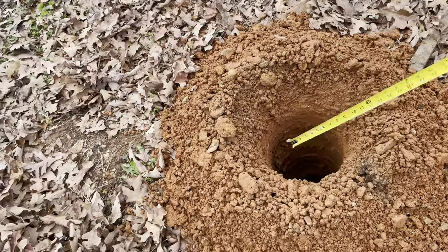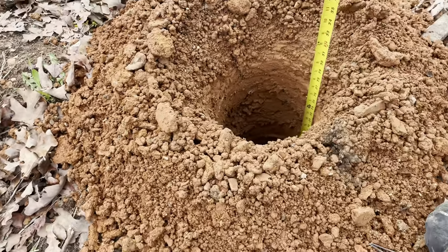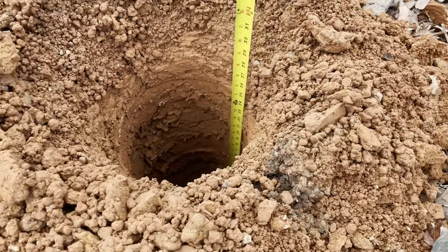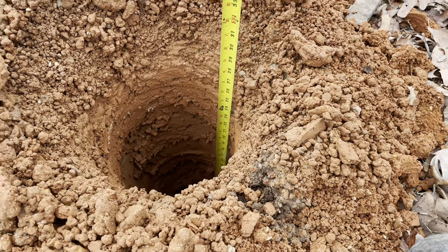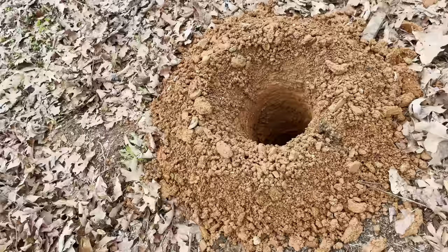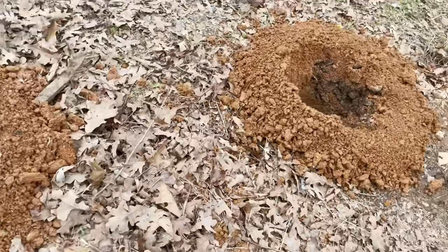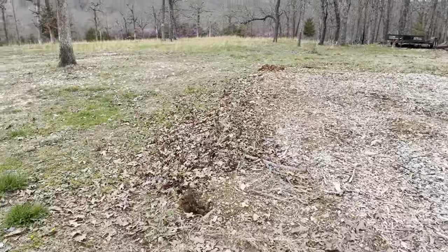See how deep these holes are running. A little better than 2 feet deep. Maybe if you cleaned out the bottom, maybe 2'6". I was really hoping for around 2, so I'm happy with that. Okay, we've got the two holes here for where the gate's going to go. The other corner down there.